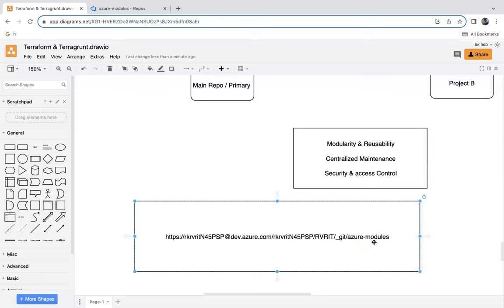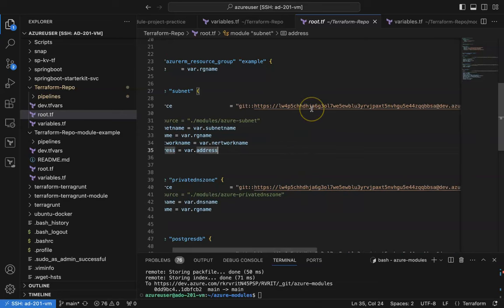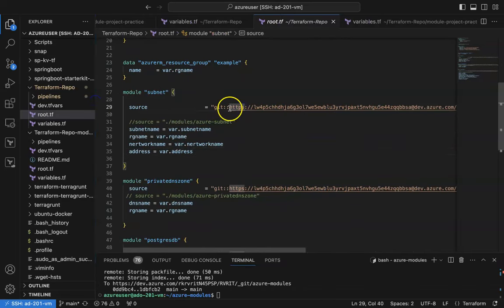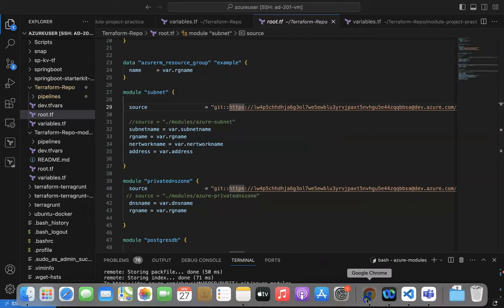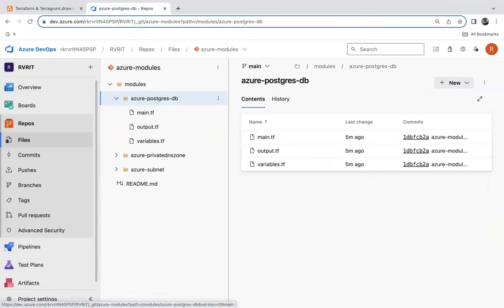But you know one thing, what exactly you need to look for. Generally, when you refer to this particular thing, the source I'm just highlighting for you, I can explain how exactly this particular thing is derived. Firstly, you just go to your modules, open any one of the modules. Now, once you open the module, you just look for your endpoint here.